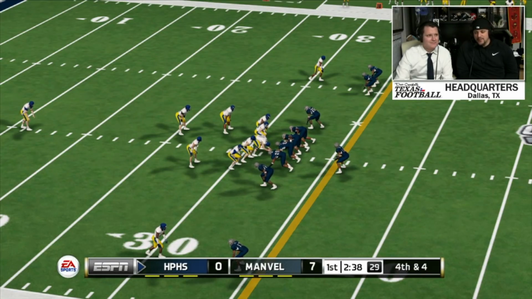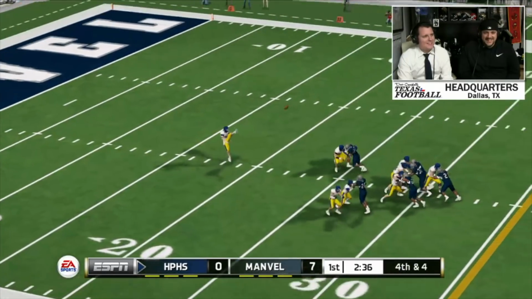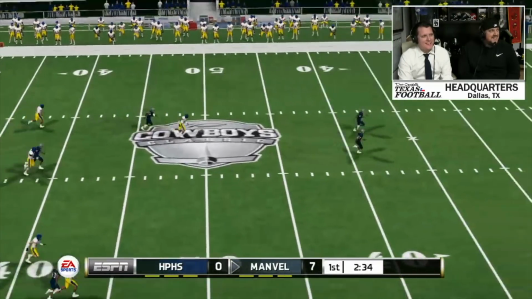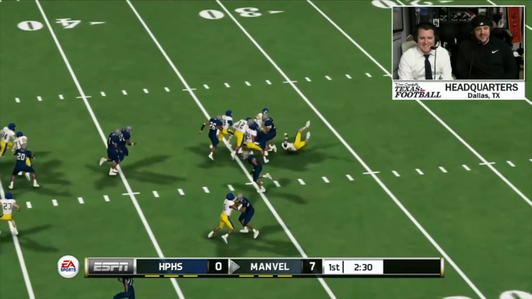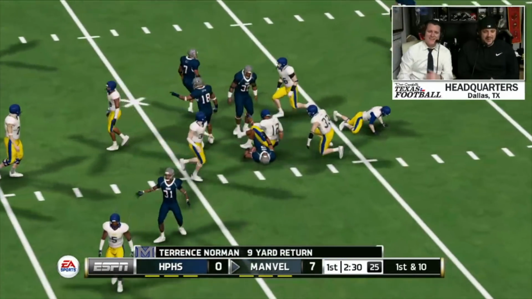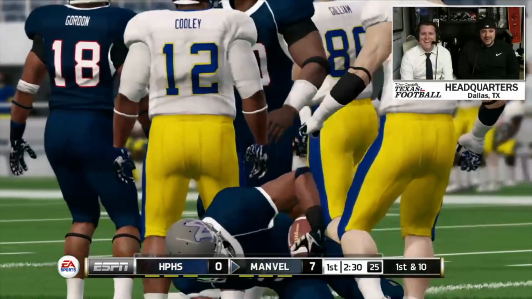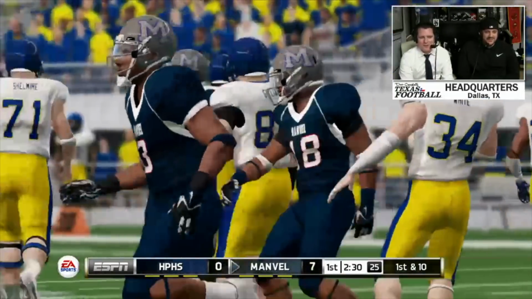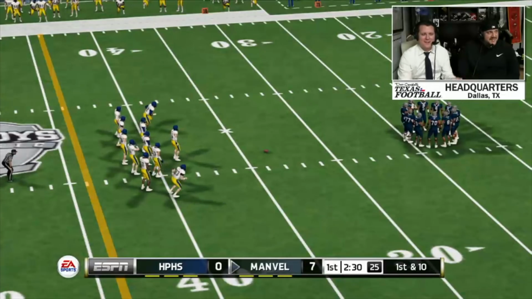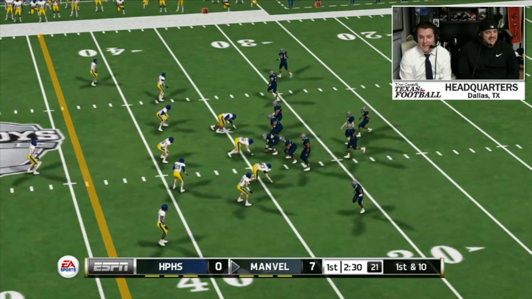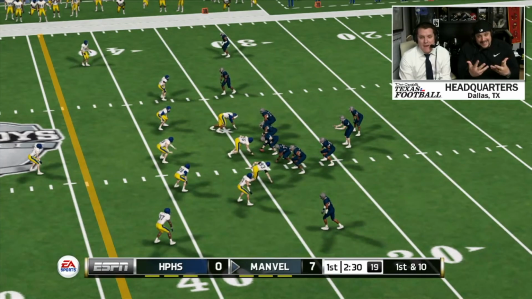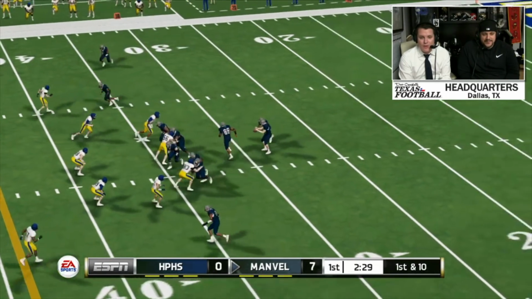Just handed a note by our producer there. It's in both sides, though. Highland Park has the right end zone, too. Due to licensing agreements, we cannot get the Cowboys logo into the other side of the end zone. So generic team logos there. Yes. So our producer was very worried that it only said Manvel in one end zone. It says Manvel on one side and Highland Park on the other. So that's why it doesn't say Cowboys. We're very sorry. Manvel takes over at its own 34-yard line.